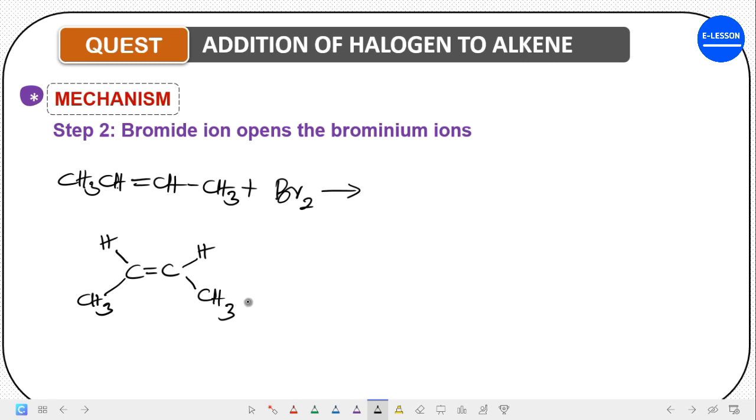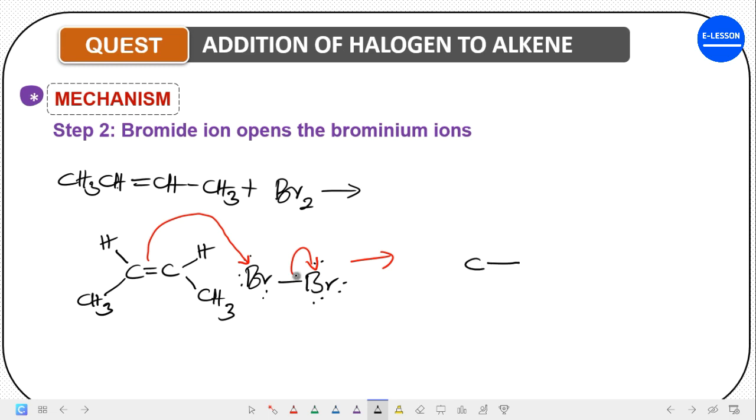So the first thing is the bromine ion will attack. We have this one. I don't want to start putting each of the electrons, but you know this one has 6 electrons around it. Okay. Then what do you think happened? We said this double bond here will come, pick this group here, and then it's going to form the brominium ion. Are you getting it? The brominium ion is something like this.